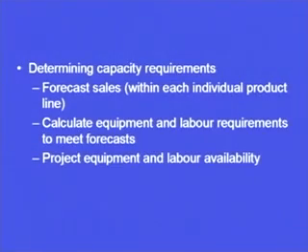So, the forecasting of the sales will help us take a decision regarding the capacity requirements, but we expect the forecasting to be very accurate and systematically done. Once we have accurate forecasts available with us, we can take a decision of enhancing the capacity or reducing the capacity, whatever may be the case. Then calculate the equipment and labor requirements to meet these forecasts. Once the forecasts are ready, we have to plan according to the labor requirements and the equipment that would be required, which I have already explained in the first point itself. Projected equipment and labor availability has to be seen then. So, we have to see what would be the equipment required in the project and what would be the labor required. So, basically capacity requirement depends upon the forecast.